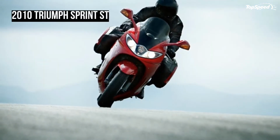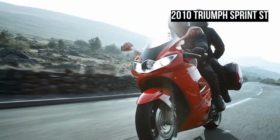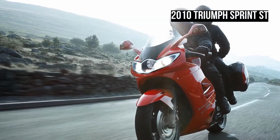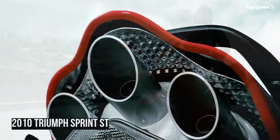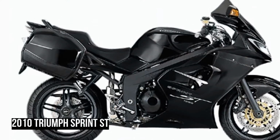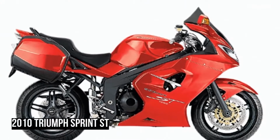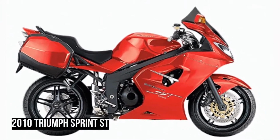It's long been said that bikers evolve with age, so while the Daytona 675 is the dream of any sports motorcycle passionate in his early 20s, the Triumph Sprint Street is a family guy's idea of a sports tourer. If that's the case, I'm getting married as soon as possible. The bike is extremely reliable and versatile while also retaining the British style and finesse with performance to back it up.